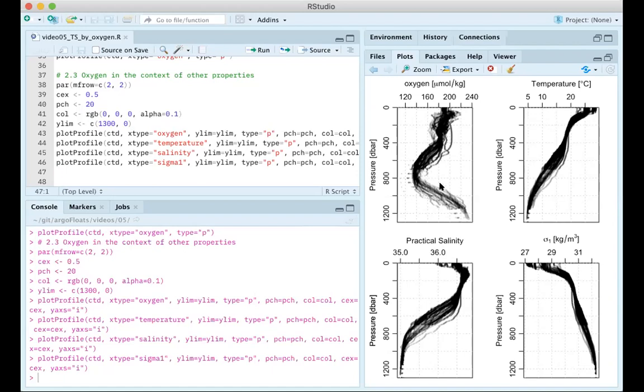So I think you can maybe see some advantages of this way of working compared to just the TS way. Honestly, I could have put a TS diagram here and reproduced it. It might have been interesting, but using not black symbols can be quite helpful because now you can see that there sort of is a core. It's much darker here. So these traces here are just a few of the 41 or whatever it is profiles, but the main trend is clearly going along this line. Much more variability up near the surface, which I think makes sense because that's where it's interacting with the atmosphere, which after all is where the oxygen comes from.